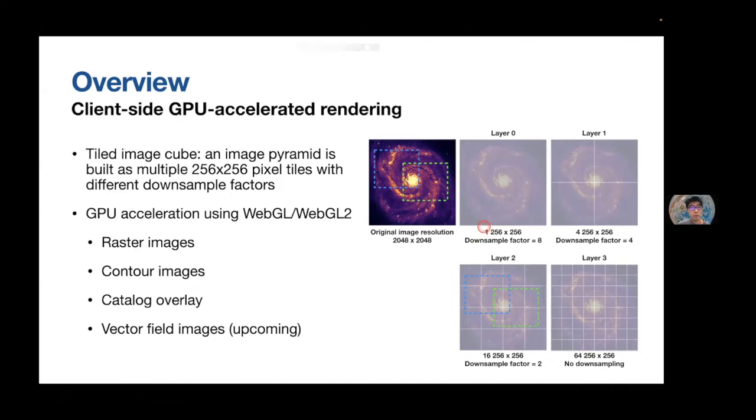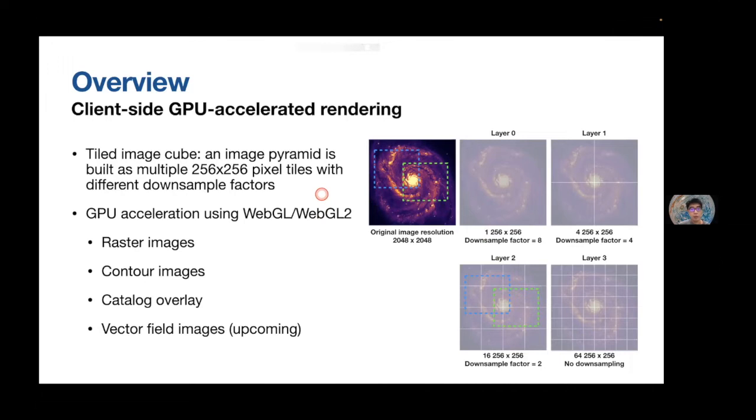For example, if you would only have like 1000 by 1000 pixel on screen to view an image, and you load a 10,000 by 10,000 image into CARTA, there's no point, or you cannot learn much more from if you just display the entire 10,000 by 10,000 image within that small screen.